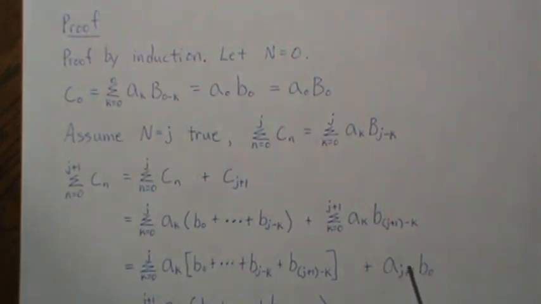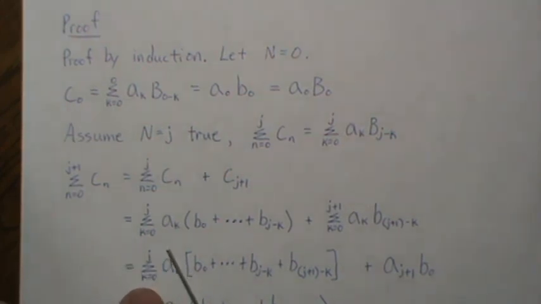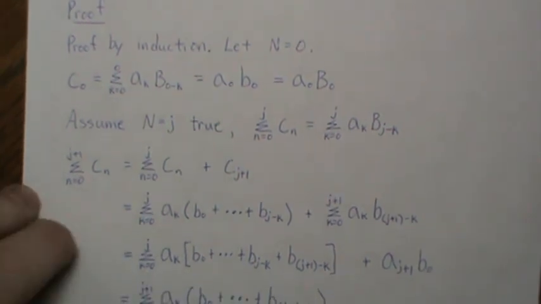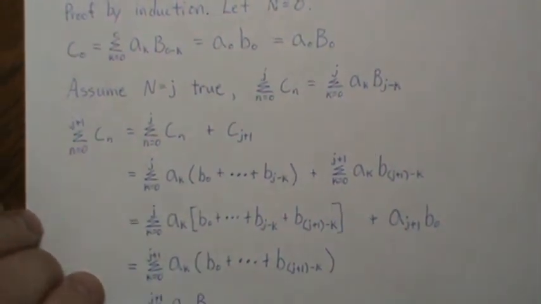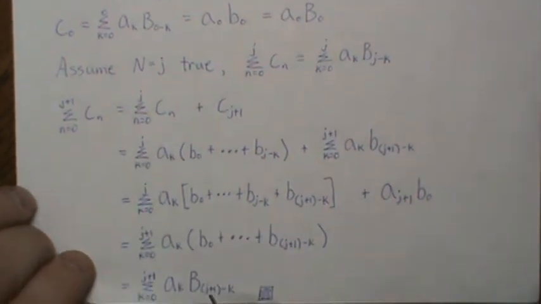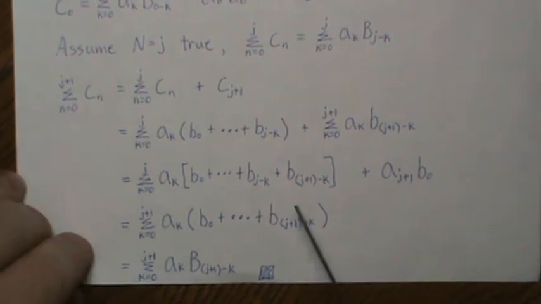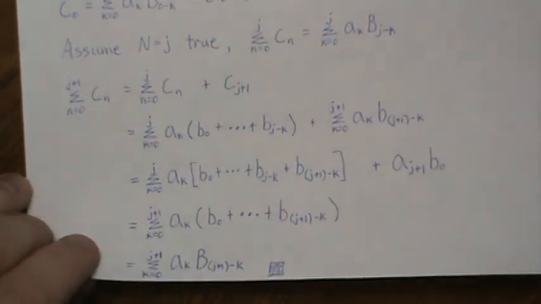So what's left is this. But really, if you look at this sum, by the time we get to the j plus one term in this sum, it's actually only one term. So we could actually just add that and call it the sum from zero to j plus one. And then this is the partial sum of the b's. So it is true, and we're finished.